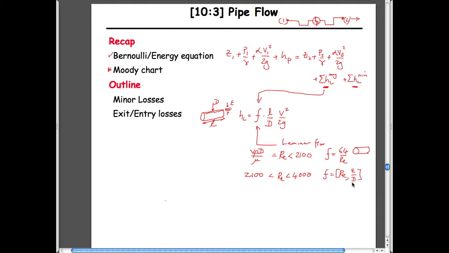I'm just interpreting these charts for you. Actually, rather than going to the chart, let's just draw it. Whoops, that's not very good on the bottom, is it? So this is Reynolds number. This is friction factor. And so this here is 64 over Re. And then we have all of these behaviors beyond that.